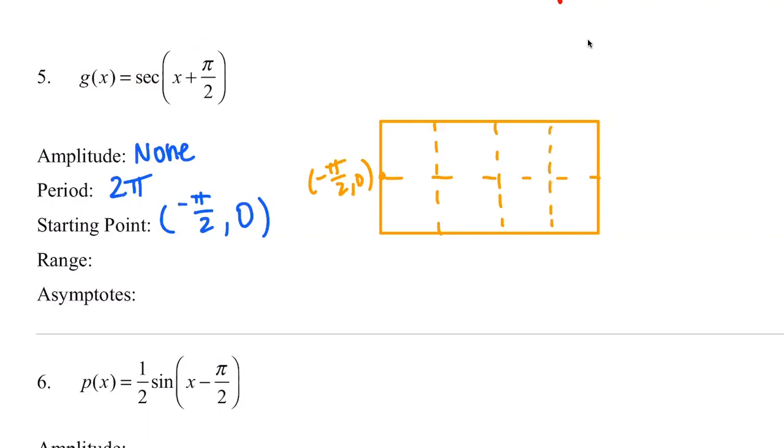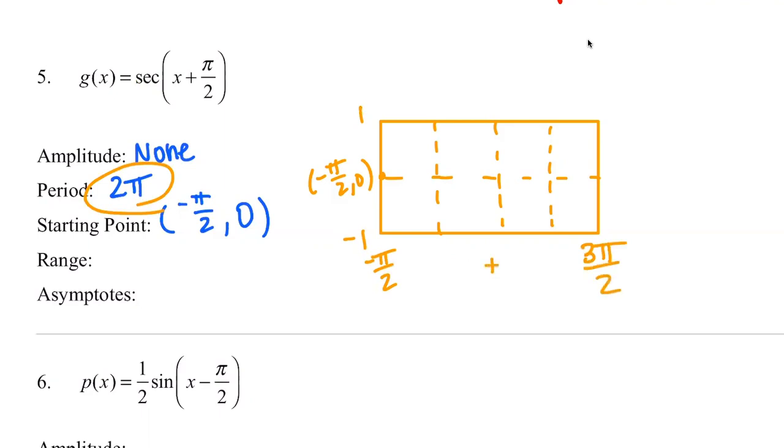Now our frame is going to stretch up 1 and down 1 since our a value is 1. Remember, this is the reciprocal of cosine, so we're going to act like we're drawing a cosine curve for a moment. So our frame begins at negative pi over 2, and our period is pi. So if we add 2 pi, or 4 pi over 2, our frame is going to end at 3 pi over 2.